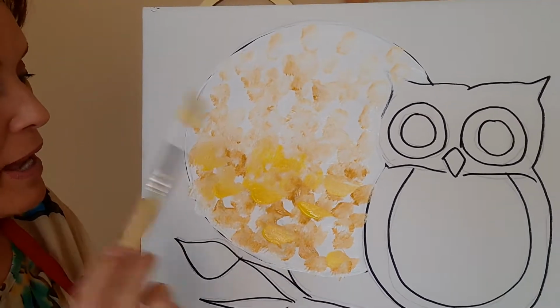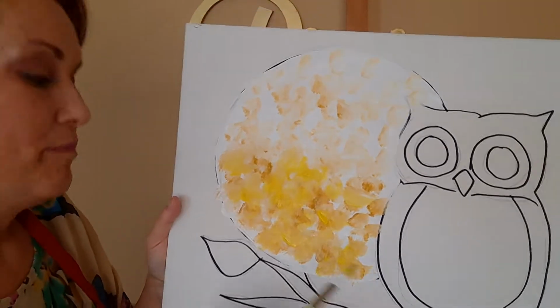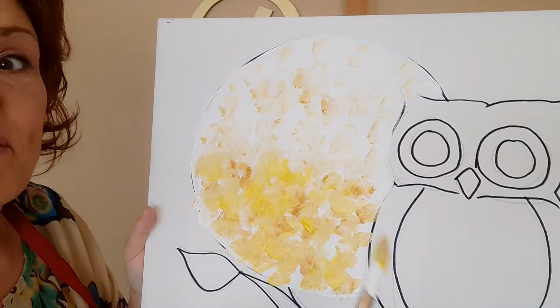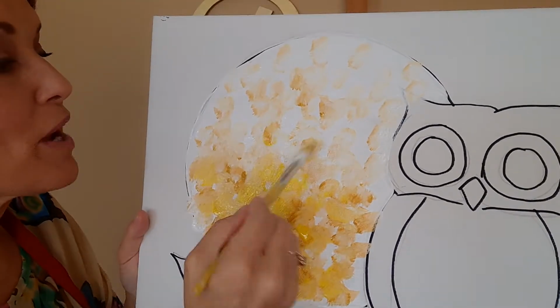Pop, pop, pop, pop, pop. Pop, pop, pop. Change their texture. See, there's still some golden orange. Still some golden yellow left, right? And just what's on my paintbrush, I just changed the texture of my blobs. Now what's left on my paintbrush? Just a little bit of bright yellow.